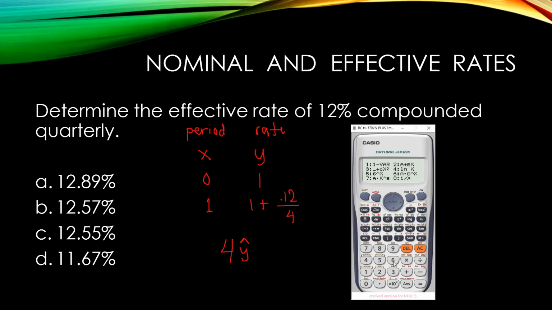So mode 3 and then 6. So we have a 0, 1, and then we have 1. Initial natin, then 1 plus yung interest natin na 0.12 divided by the modes. Okay? Then 4 shifts that 5 lang tayo. Okay, so same lang yung sagot. -1 times 100 to get the percent. Okay, so the correct answer is 12.55.